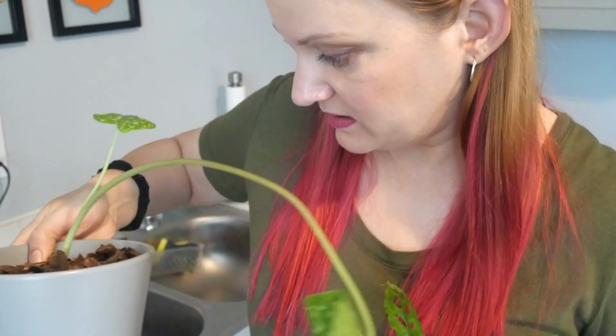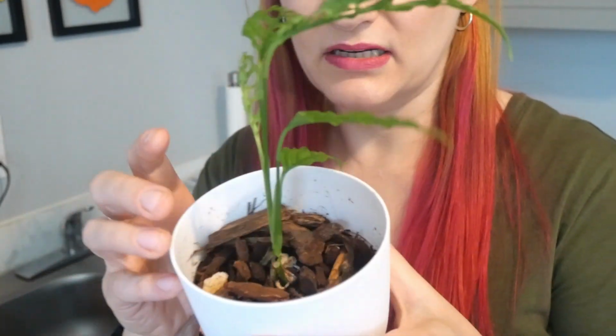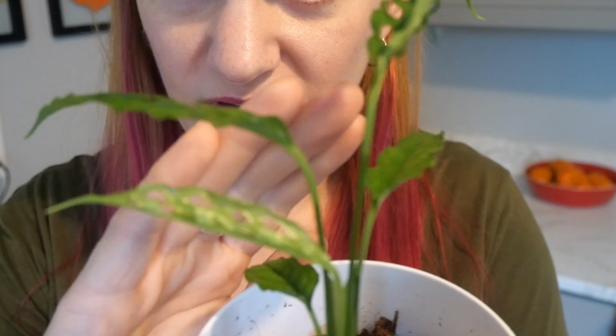Alright, I've got my Monstera obliqua here, very cute, and I've got my Hilo Beauty. The Monstera obliqua is doing great. It's putting out a new leaf. I recently got this off of Etsy. I love it. I love how it looks. I paid $70 for it. I thought you might be interested in knowing how much, so I thought I would put it out there.